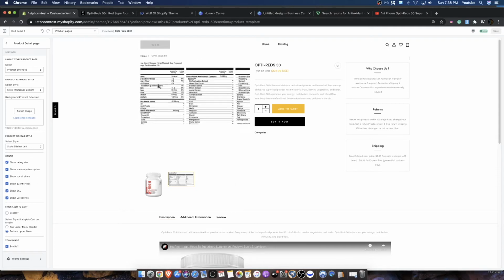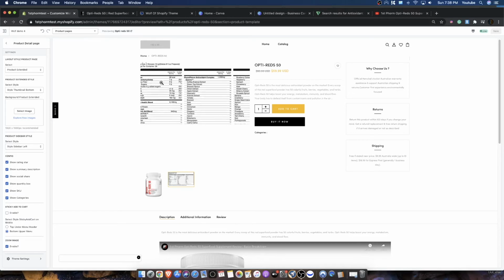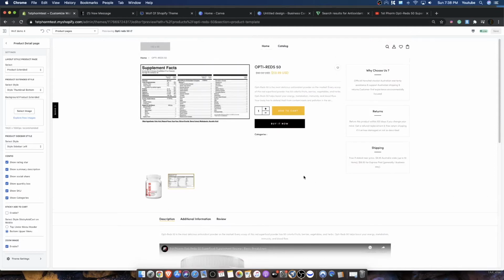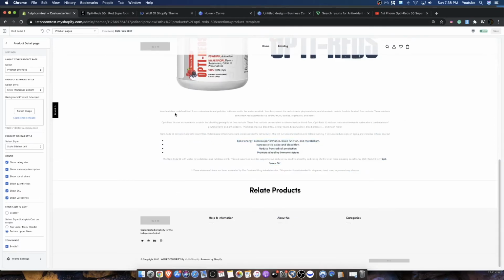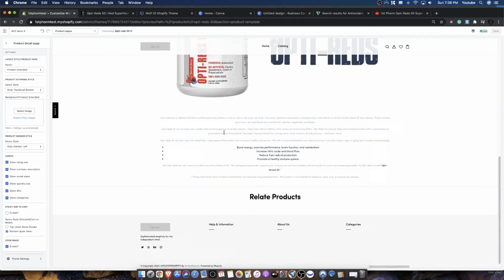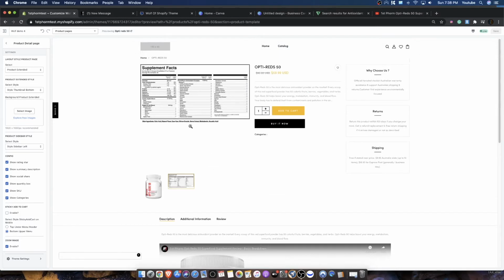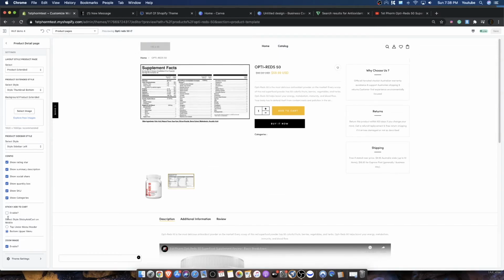Now, there's no point to bombard the consumer by giving them an image of the description of the ingredients and still putting it in the description here. There's no need for that. One is going to show the details of the products, and the other is going to show the benefits. Remember that the description should show the benefits of the product, and the images should show what the product is and what it contains. Okay?